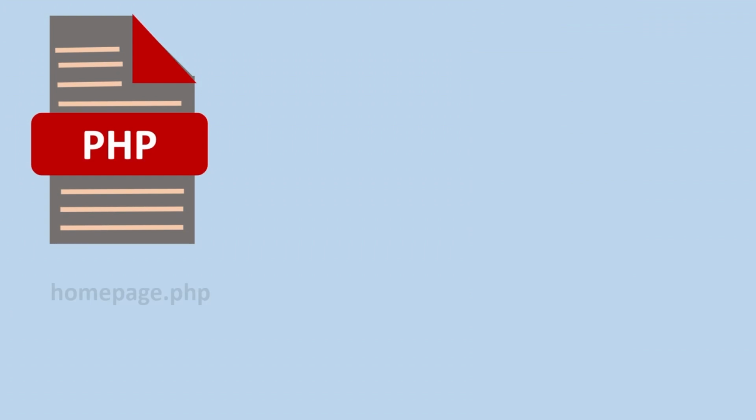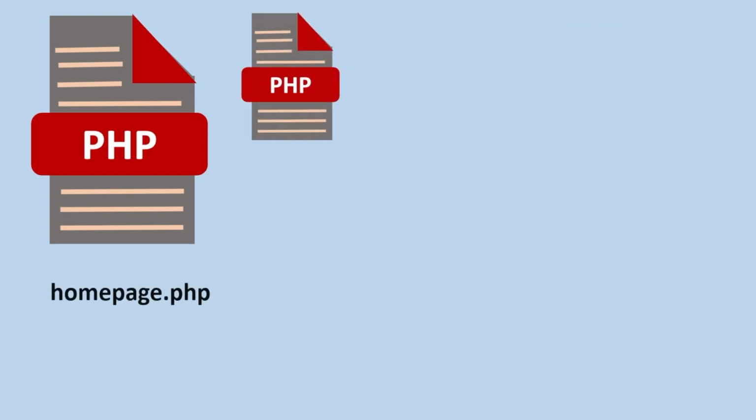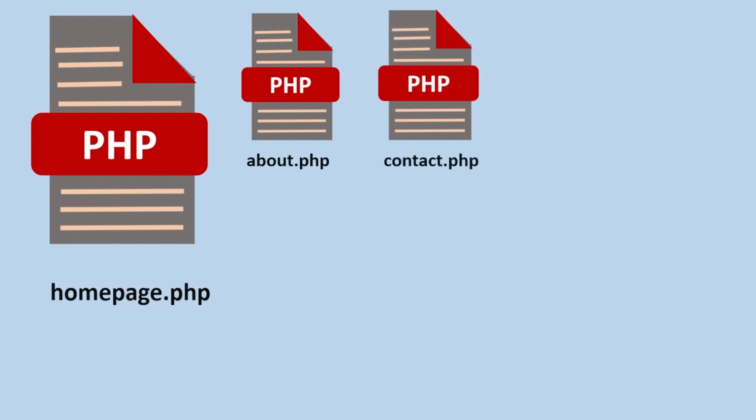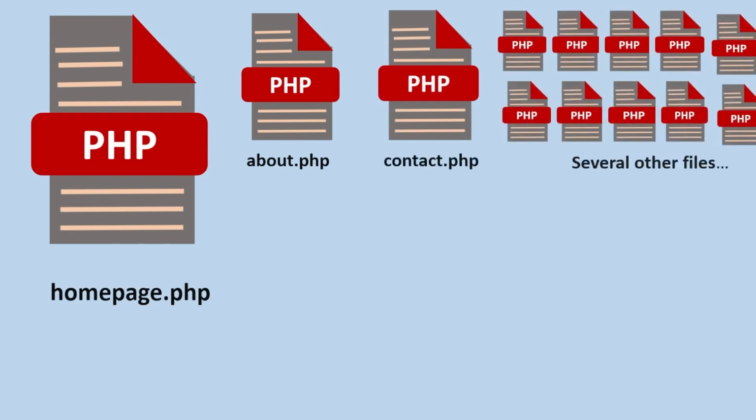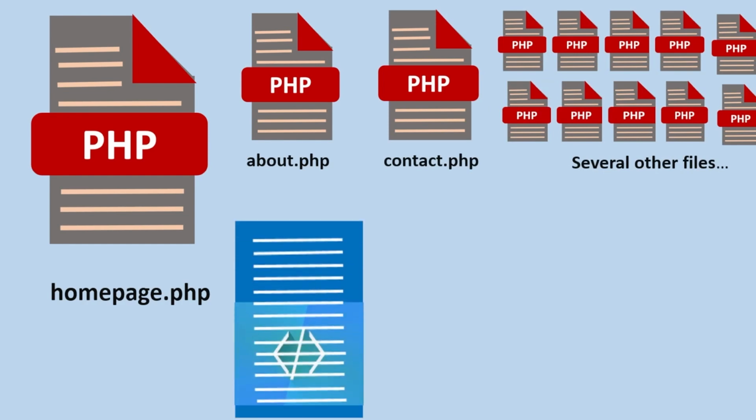Let's begin with the include function. Imagine you're building a big website with a lot of different files. Sometimes, you want to use the same piece of code in multiple places. For instance, just imagine that you have created a footer for your website and you want to display the footer in almost every page of your website.